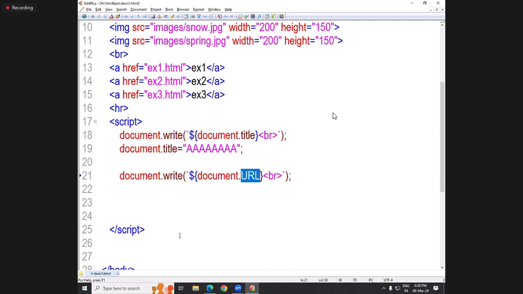What is the significance or meaning? URL is the full form, sir. I'm asking about the name available in capital letters. The title is in small letters, URL is in capital letters. What is the significance of capital letters?